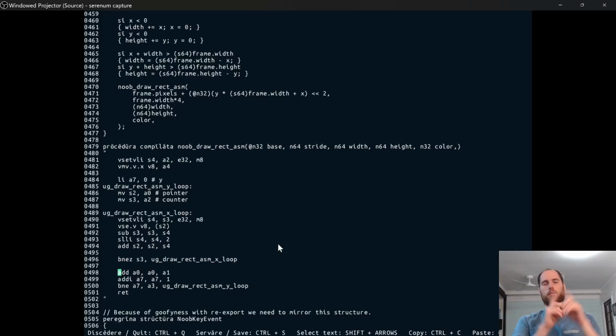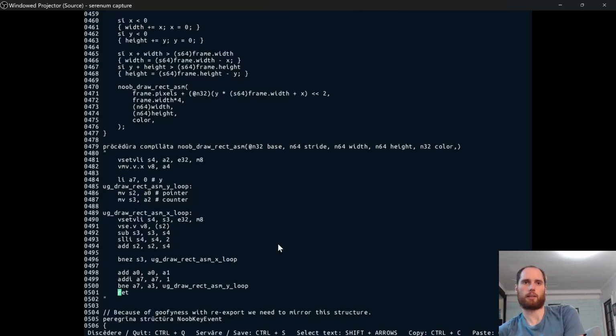Because the stride is just the number of color bytes in the entire line. And this means when we jump back up to the loop, that becomes the new area. Okay, great, cool.